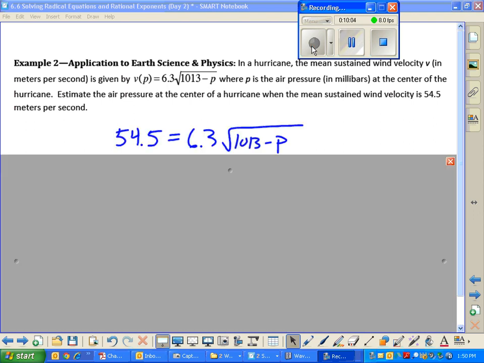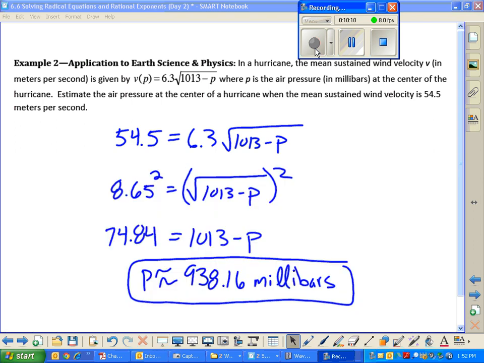Students that have this one set up correctly, that's what it's looking like, I think. So for those of you that are meeting with some success, that's the answer I'm seeing up there. About 938.16 millibars is what you're looking at for your pressure there. Pretty interesting little problem about hurricanes. I liked it. So I used it. Does anybody have any questions about that one? I see some questions. Maybe. Riley, you all right? Caitlin, are you good?